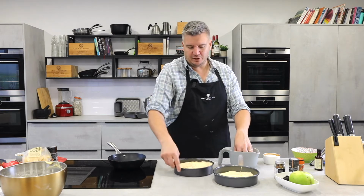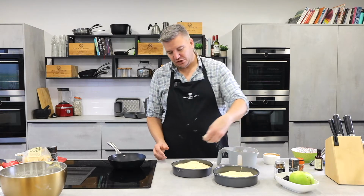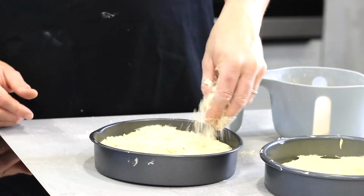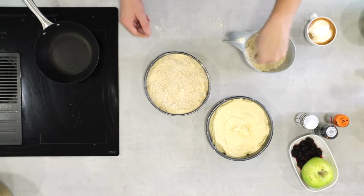Okay, so I'm going to use this one as my top. So just sprinkle it on. Not too heavy, all right? Because we want it to crumble up.